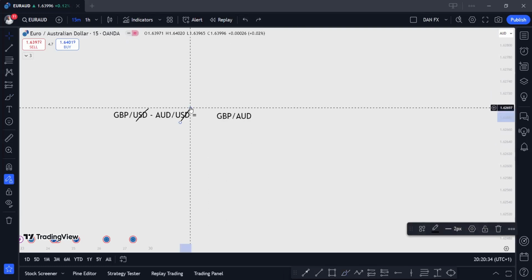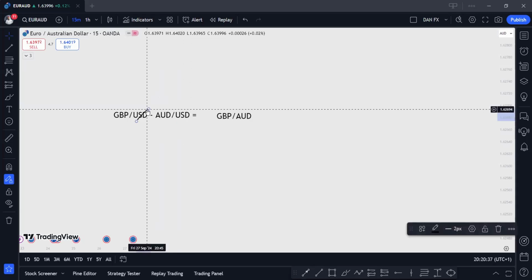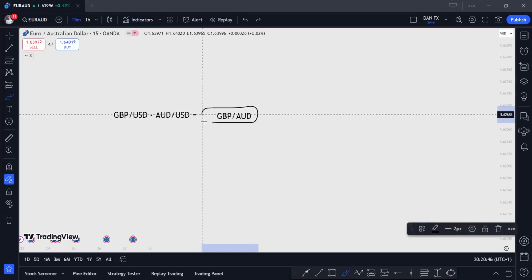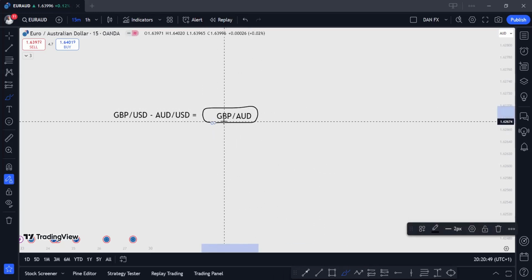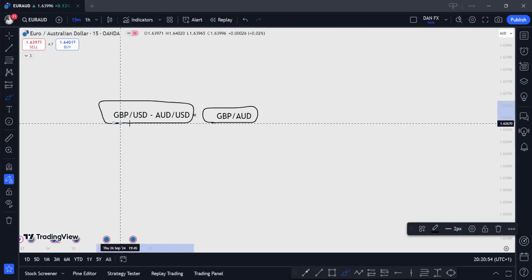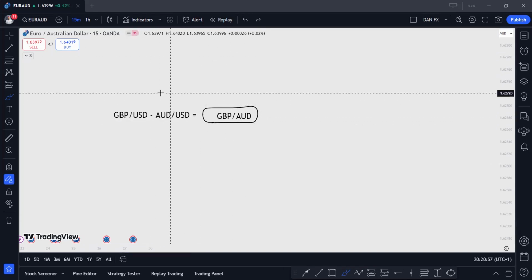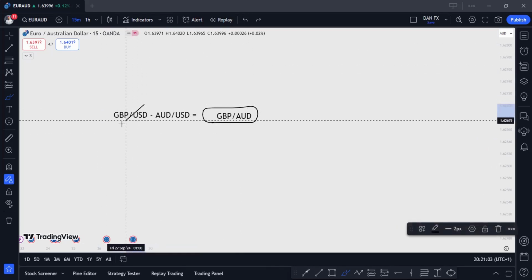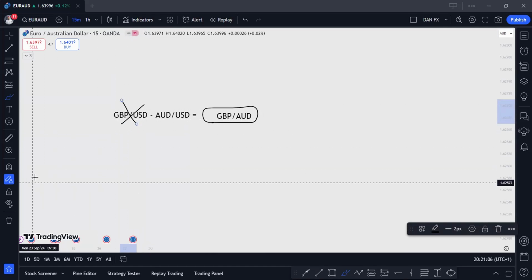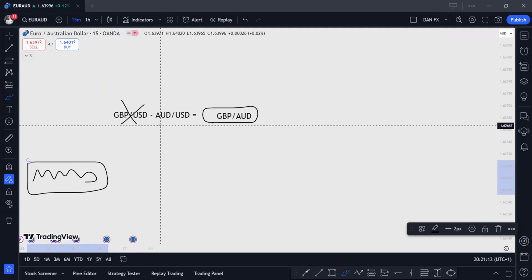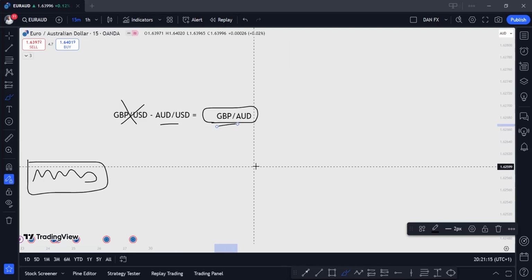Let me delete this so you can probably see this. So we've established that if GBP/USD is moving and AUD/USD is moving, this has to go sideways. So if they want to move this one, at its active times, which is London session and Asian session, they have to hold one of these two pairs. Now, which is the most likely to hold during the next session, which is Asian session? They're going to hold GBP/USD sideways. And that's why you see that GBP/USD is going to move sideways during the Asian session. That's going to be the Asian session consolidation for GBP/USD, while AUD/USD and GBP/AUD are going to move during Asian session.